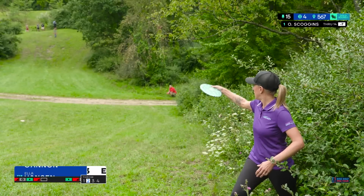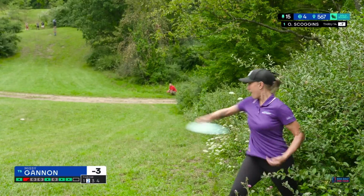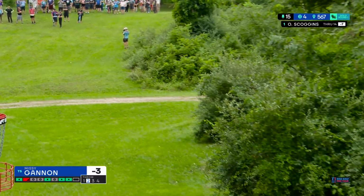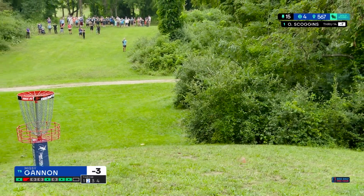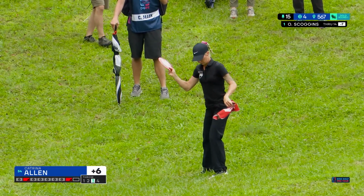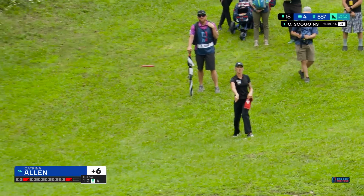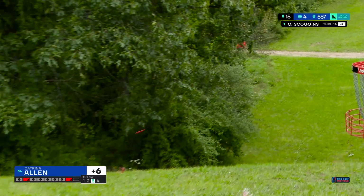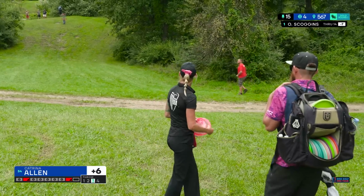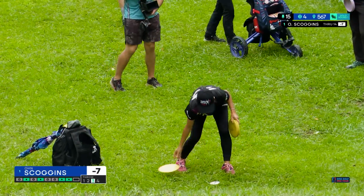Oh my gosh. Okay. Wow. Missy way up here distance-wise. A little bit awkward stance, and that disc is going to fade out. That bush she landed in can be kind of awful. Yeah, so it can be really tough. You have to throw like a blind forehand turnover to get out of there. Oh, how do you know? I don't know. Just tell from the camera angle. Obviously. Catrina breaking the hole down into 3 sidearms, just settling for a par.